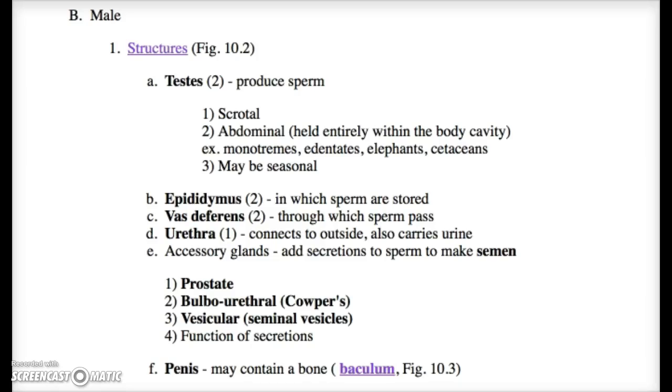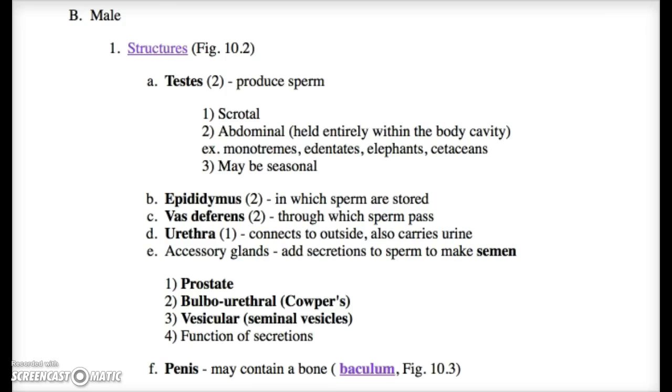The topic of this segment is the male reproductive system, and specifically the anatomy and some of the physiology. The male reproductive system in mammals is much less variable than the female reproductive system. There's a little bit of variability, and where there is, I'll point it out, but for the most part, all male mammals have the same basic parts.